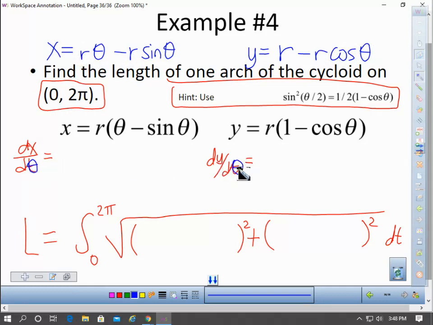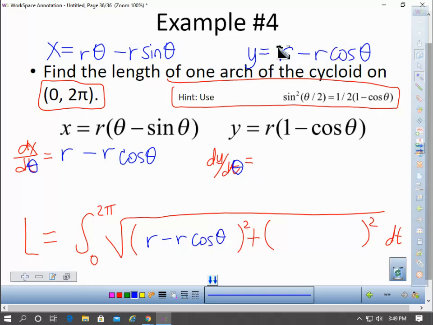I think I've done that on another problem earlier too, but all right, so dx d theta. I want the derivative of this in terms of thetas. Now remember, r is a number, not a variable. So this is like 3 theta. So the derivative of 3 theta would be 3. So the derivative of r theta is going to be r. And then minus, r is a number. The derivative of sine theta is going to be cosine theta. So that means dx d theta, which is the same as your dx dt, it's just that our variable is a theta, not a t, is going to be r minus r cosine theta. That's what goes there, and we're going to square that.